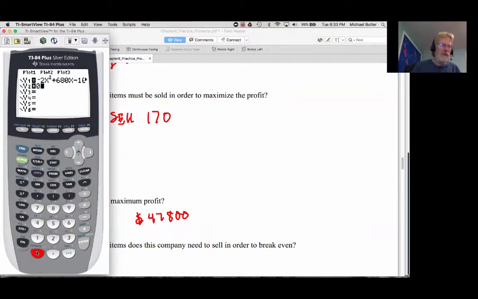Did you guys follow the videos when they did this? Did this make sense, using the intersection with the x-axis? And they put y equals 0 as the equation of the x-axis? Yeah? Okay, so now I'm going to go second calc, number 5 for intersect. I'm going to make my life easier and go down to the horizontal line, get my little jumping frog over as close to it as I can get it. First curve, second curve, best guess. So it looks like I break even after I sell about 16 of them, right?